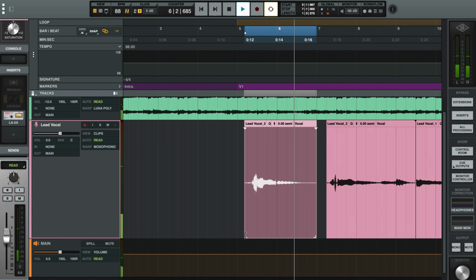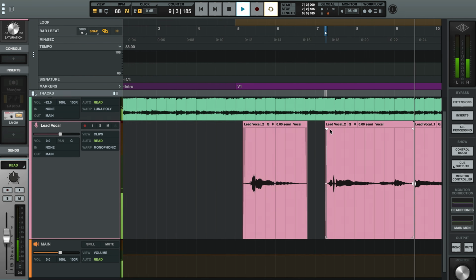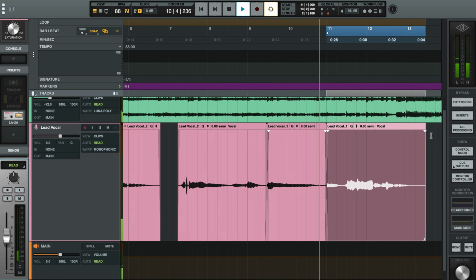First, I like to clean up breath, mouth noises, and anything distracting between phrases, because a little cleanup here makes mixing much easier later. Next, I deal with pitch issues. Pitch correction should always support the performance, not flatten it. For this reason, I like to take a more natural approach, but some genres benefit from more obvious effects. Here's how I would personally tune this vocal using Melodyne.